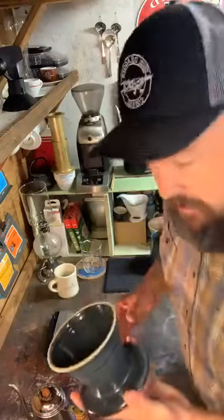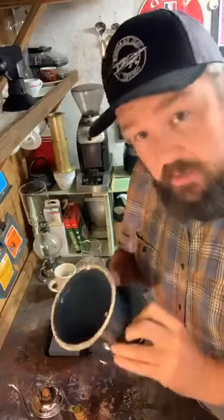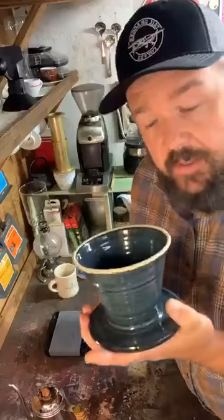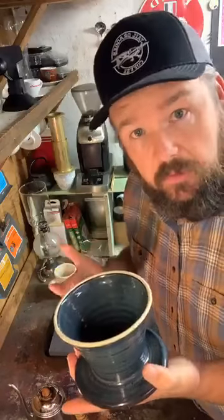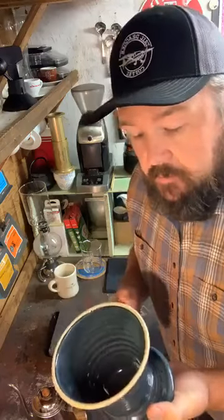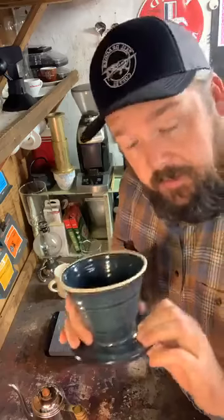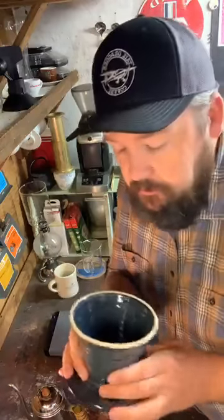He had gone on a little motorcycle ride out to the Washington coast, and he went to visit one of our accounts out there called Elixir Coffee and Tea. That's in South Bend, right on the Willapa River. It's a beautiful little spot. I highly recommend you going there. And when he was there, he saw this pottery made by a local potter to the area around South Bend. So this is a pour over brewer from Shoalwater Pottery in Raymond, Washington.